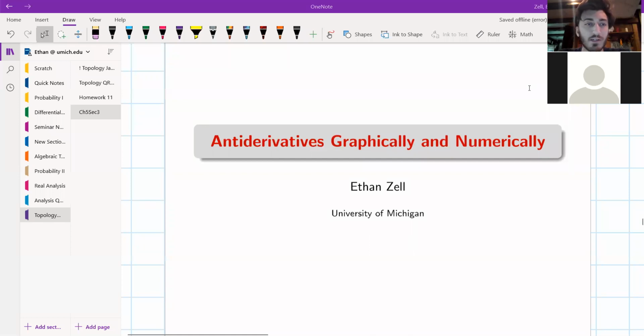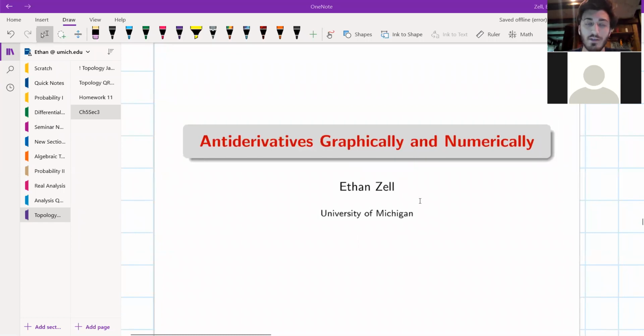So today we're going to talk about the last unit we have to talk about, which is antiderivatives, a scary word I mentioned last class. And we're going to talk about them in two senses, which the title slide gives away, graphically and numerically. Graphically, I just mean what does an antiderivative look like? How do we graph the antiderivative given the derivative? And numerically, how do we actually compute these things? How does the math actually look? All right.